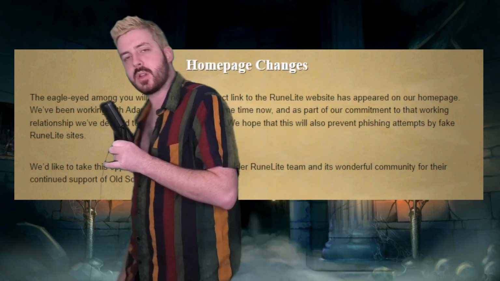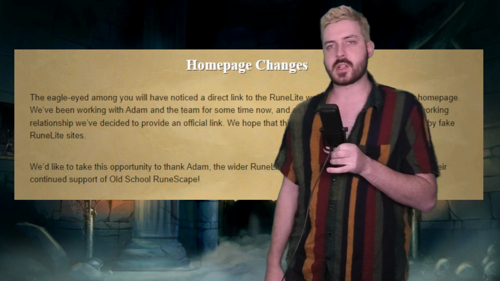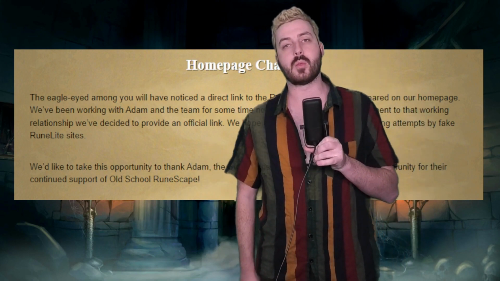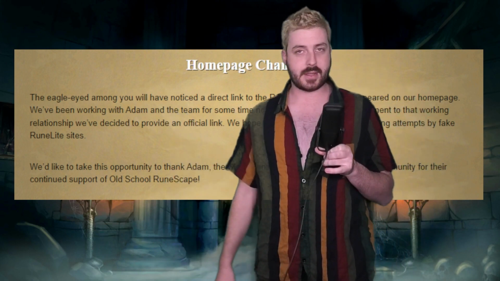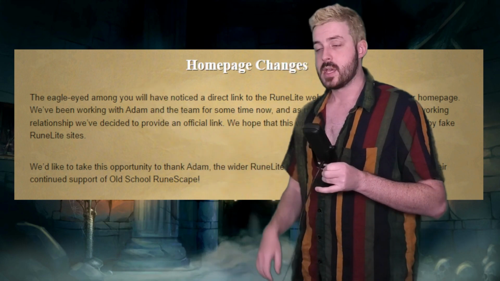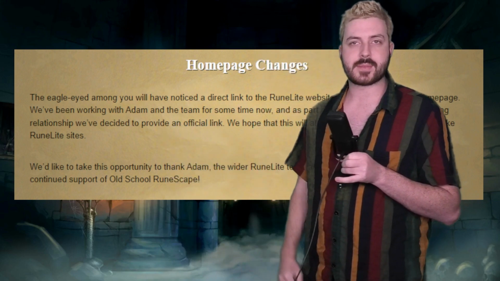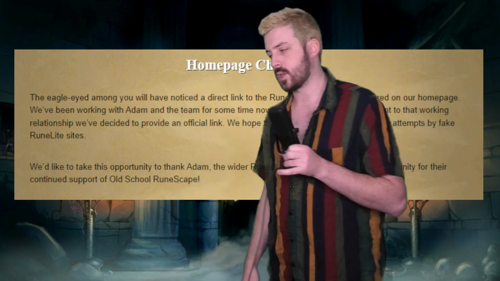Alright, ladies and gentlemen, we're getting into Old School RuneScape today, starting off with the homepage changes. Basically, Jagex has a link to RuneLite now on the webpage, because there's a website out there that pretty much looks the same but downloads a client that'll just hack your account. So if you want to reinstall RuneLite or check it out, just download it through the website now, or at least click the link through the website so you don't get screwed.